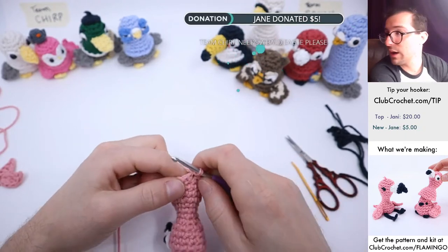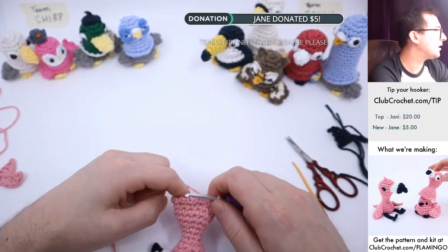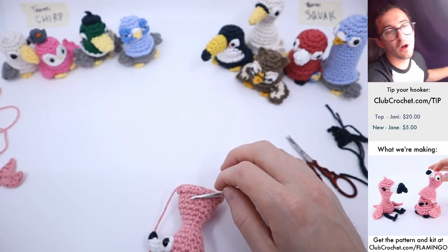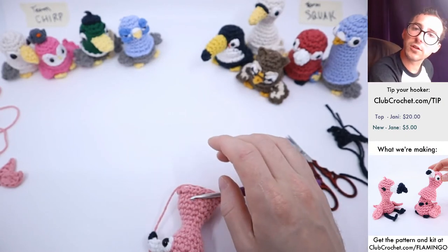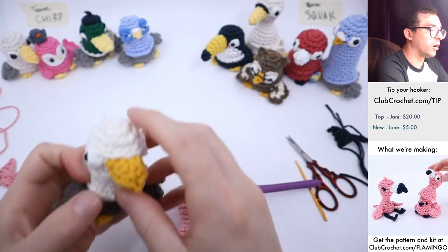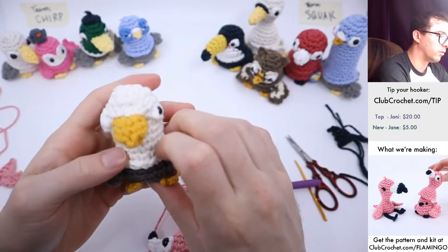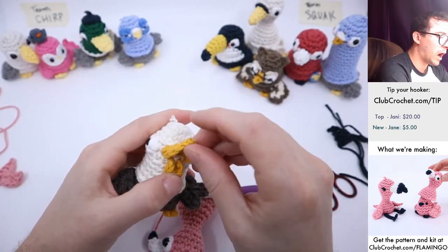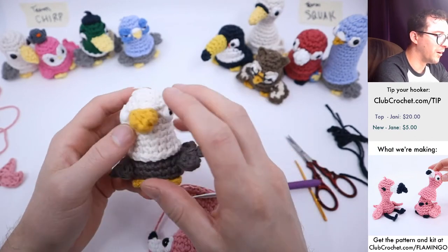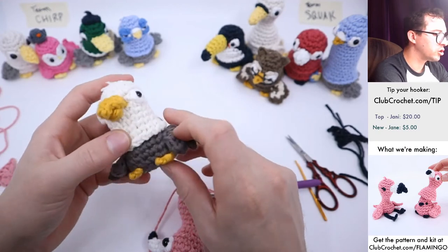Oh, we got a new submission here. Team Chirp needs a bald eagle. Jane, I agree wholeheartedly. Jane, thank you so much for your donation. And because of that, we are going to place our bald eagle burb onto Team Chirp.